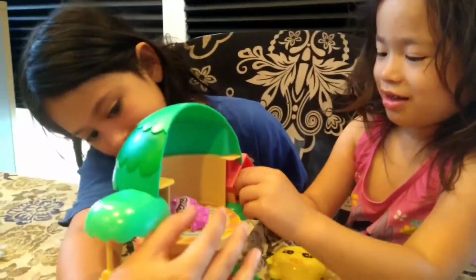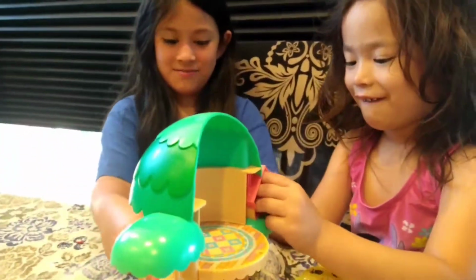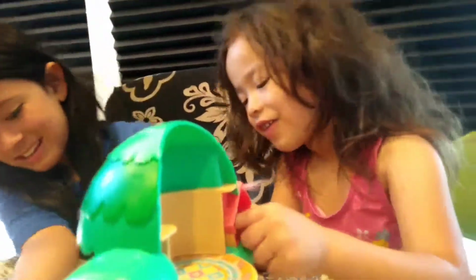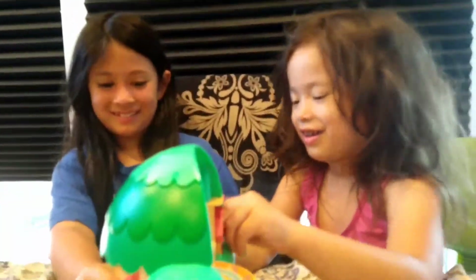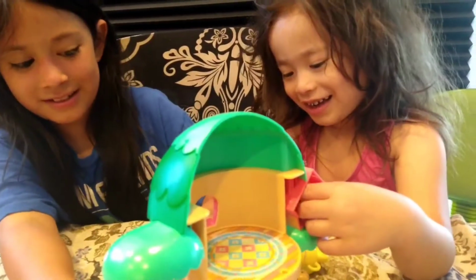Oh no, now they're fighting. They both want to be in the secret house. No, I'm in the secret house. No, I'm stuck in the wall. Oh no, she made hers fart. No, she's making a fart again. I'm stuck in the wall.